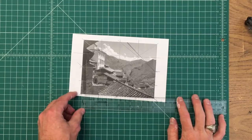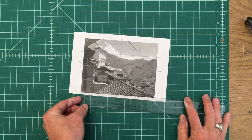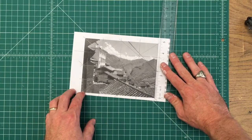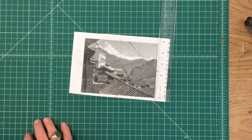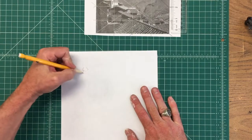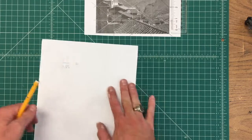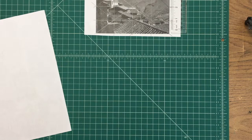All right, so once you've got your grids drawn on your two images, what you want to do is measure your image. So this is 6.5 by 4 3/4. That is not very easy math, but we're going to write those numbers down. 6.5 and 4.75. Okay, equals, and what we're going to have to do is measure one dimension of our larger panel.